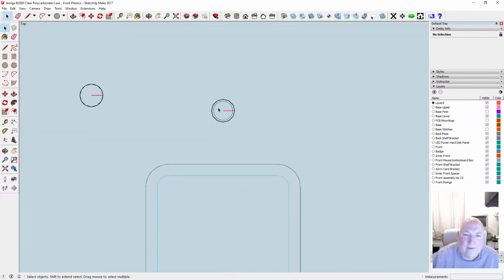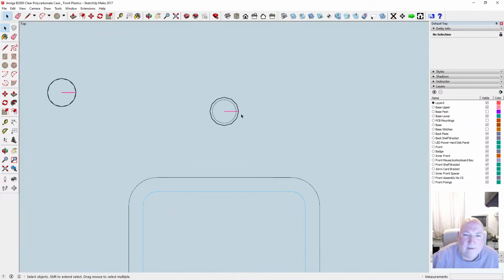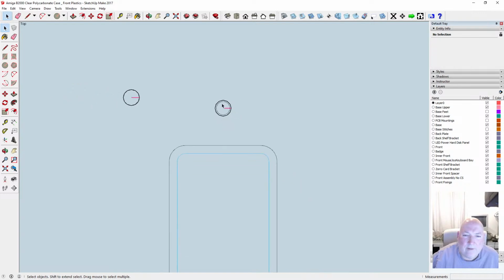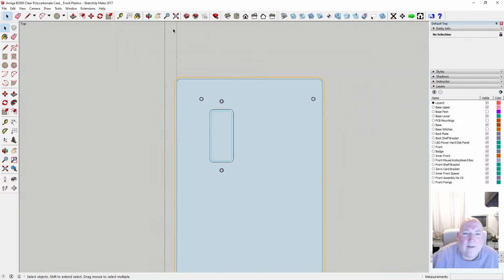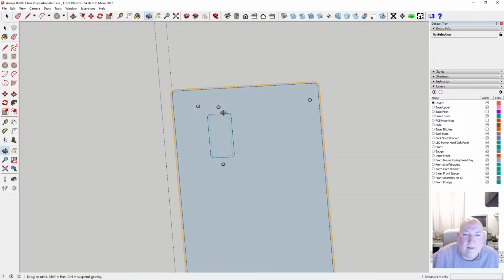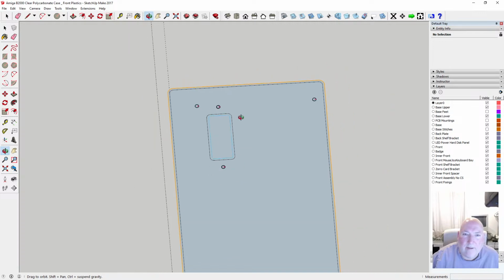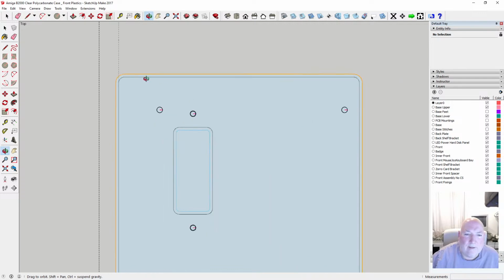Is it because the plunge tool is bigger than it is? I think it's because of that hole. Right, okay, we can soon sort that out. What we'll have to do then is delete those two. So delete that one and that one and get rid.